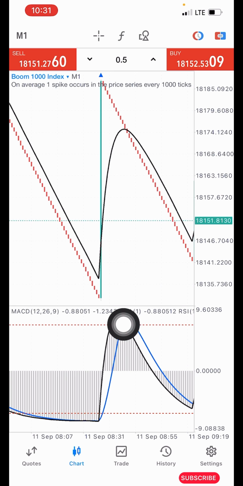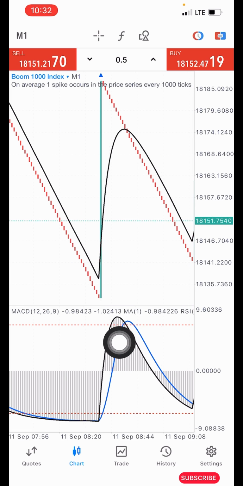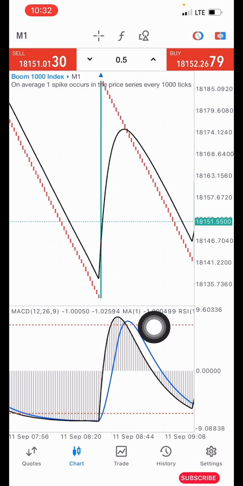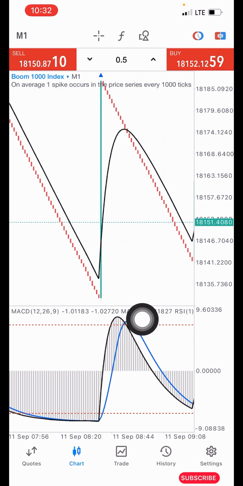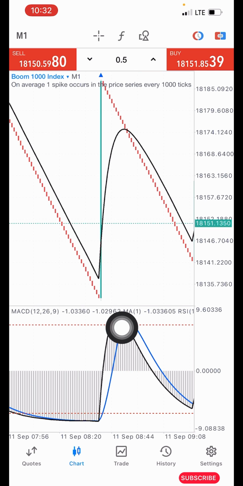Once it gets to the overbought level, which is our 85 level here, this red line here is marking our 85 level, and this below is marking our 15 level. Once price gets there, it means that price has gotten to a very strong resistance area. And what happens when price gets to a resistance area? It normally reverses and starts going towards the downside. So once it gets to this area, it means that price can no longer move towards the upside, so you'll be anticipating to sell.